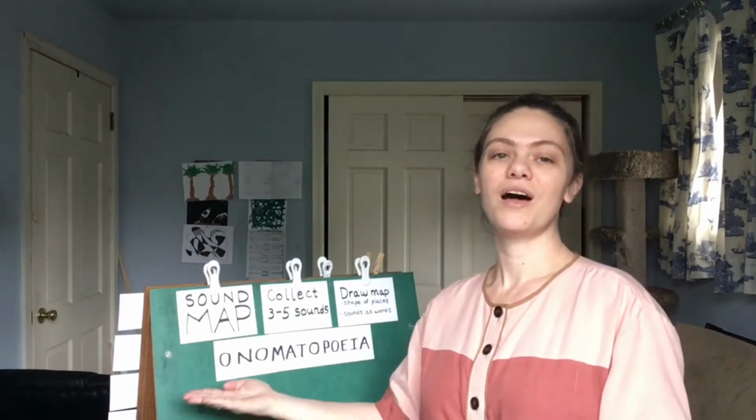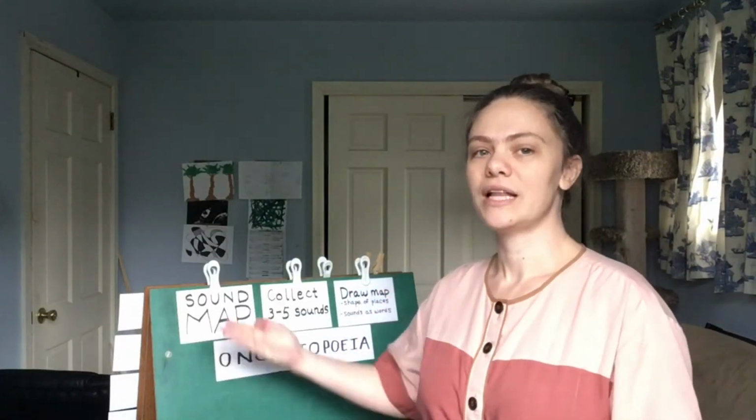What we call the words that describe sounds are onomatopoeia. That's a really long word, so I'll say it again. Onomatopoeia. Some examples of onomatopoeia might be the word drip to describe a drop of water, or roar to describe a lion roaring, or even ribbit to describe a frog making sounds.